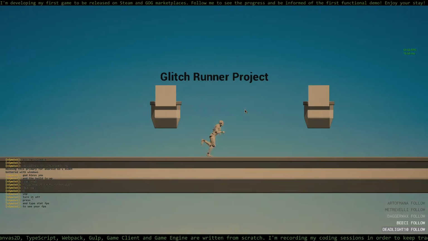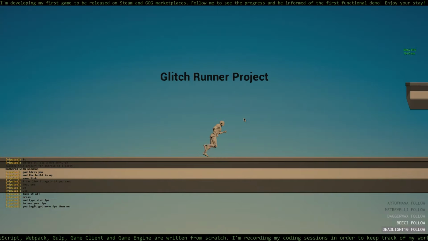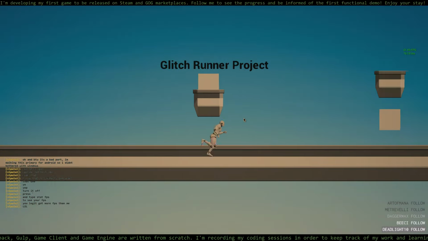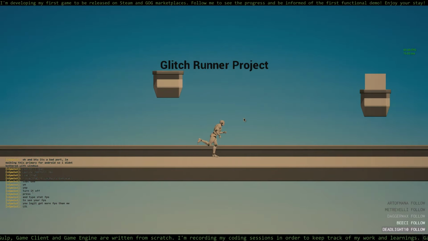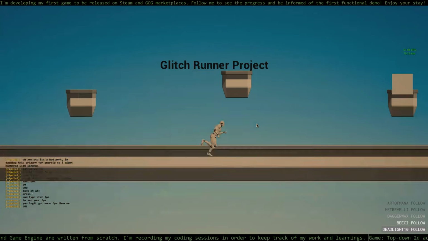It felt like it was lagging because of the way the character runs. So even if the game speeds up, it doesn't speed up the animation, so it feels weird.